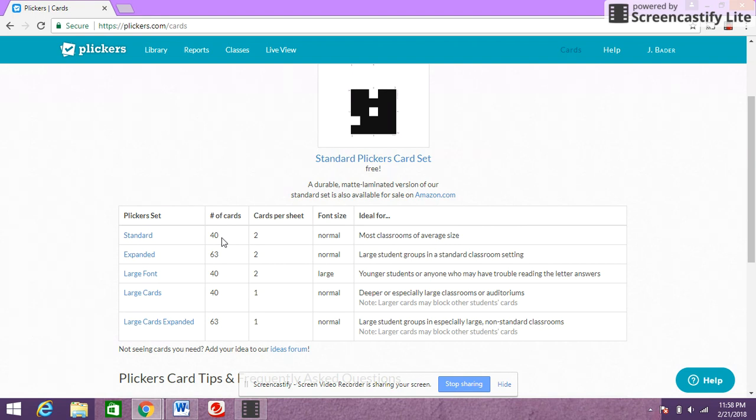I also recommend do not laminate the cards. I wanted my cards to last for a long time, so my first set that I made, I laminated them. And I just noticed that again, with the scanning, if my lights are on and they're hitting a card the right way, it kind of makes a reflector for the scanner on my phone to pick up a student's answer. So I do cardstock, and my cards have lasted for quite some time.